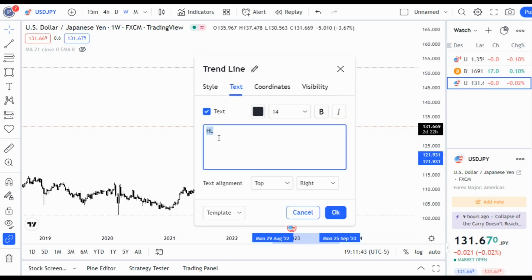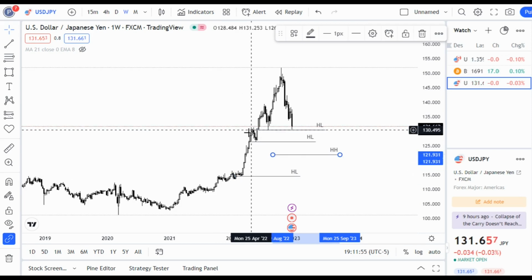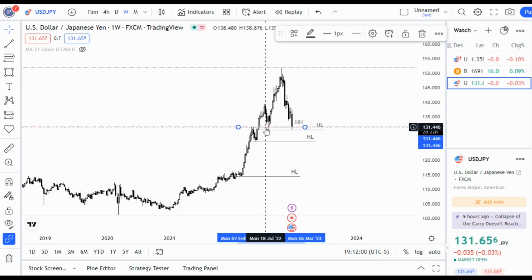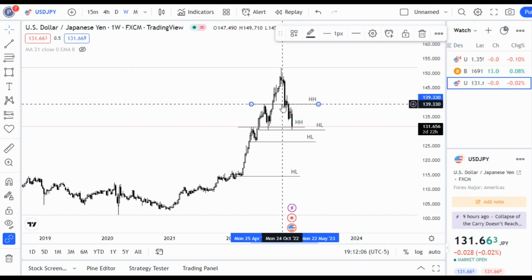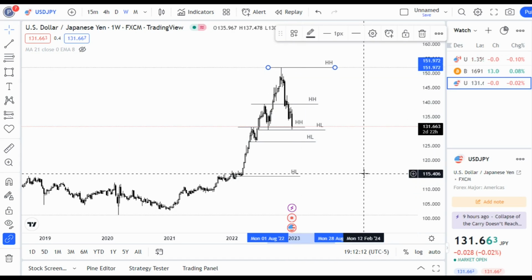So let's indicate a higher high. When the market pushed from this level low to this, we say here is actually a higher high. So let's put it here. This is also a higher high. And finally, we have another higher high here. Since the market is at this area, let's consider only this portion. So this is our higher low and higher high that we have been able to identify.